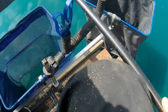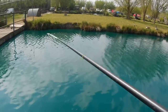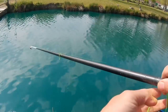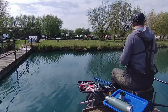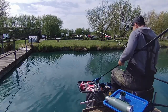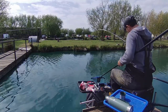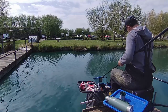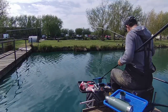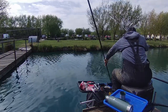Up to another one on the right hand swim again this time, just see. You know, it's not fast and furious, but I've got 18 now. If I get this in, I might have 20. Eddie's not believing my clicking. He thinks I'm emptying it, but, you know, I've not caught for a long, long time, and then the fish I have caught since then have been smaller. This is fighting weird, this fish.